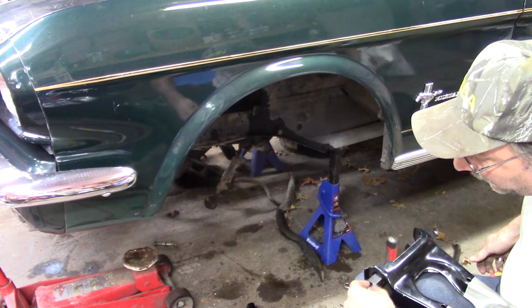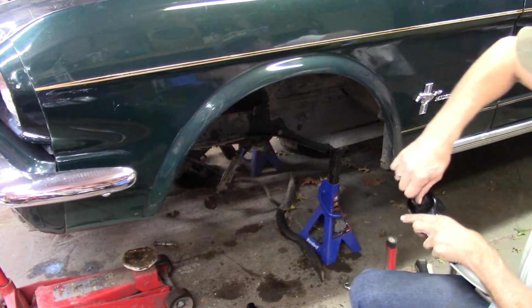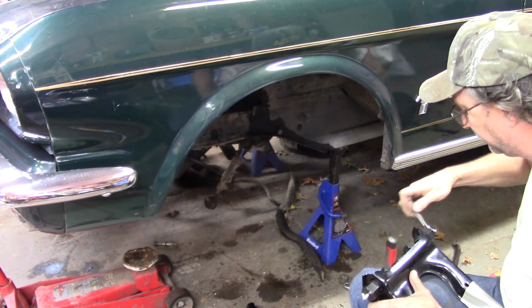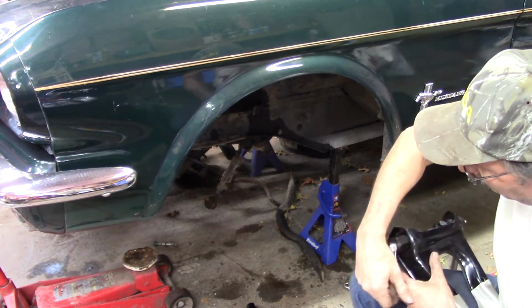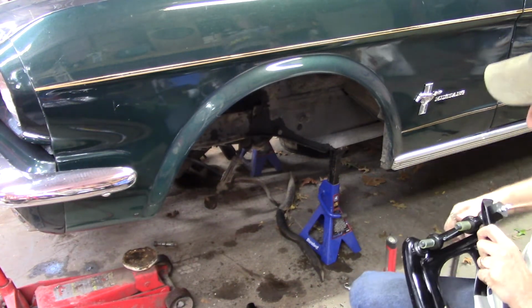This is going to be a multi-part segment. This is just the front end components. The steering will probably be one, and the brakes are going to be one, just for the simple fact that I don't have any idea where I'm going to have time to get what I'm going to get done and what I'm not. And these need to be orientated a certain way, but right now these are way in the wrong place.